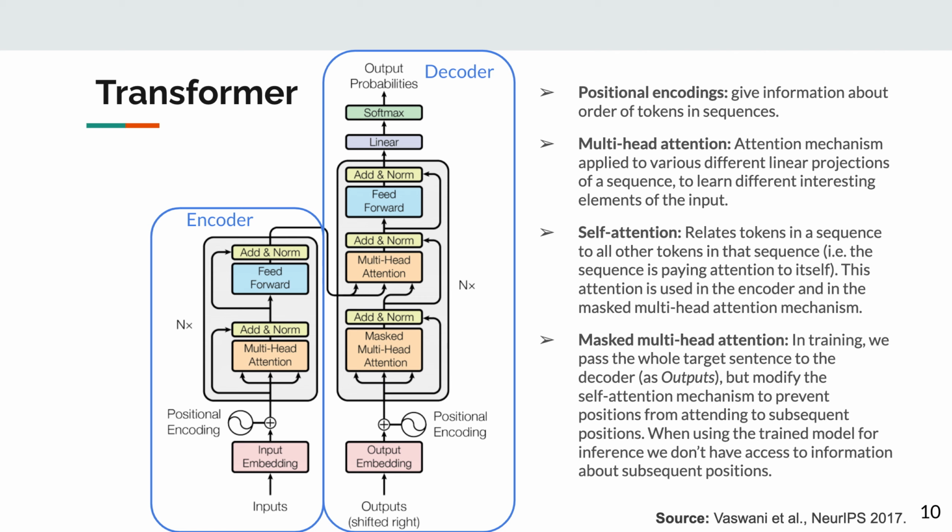The multi-head attention mechanisms are made up of multiple heads, where each head is an attention mechanism applied to a different linear projection of the sequence. By linearly projecting the sequences into various different spaces using learned parameter matrices, and applying attention in each of those spaces, we can draw out different interesting features of the sequence. So for instance, the network might have one head that learns to pay attention to who a sentence is about, and one that learns to pay attention to where the sentence takes place.